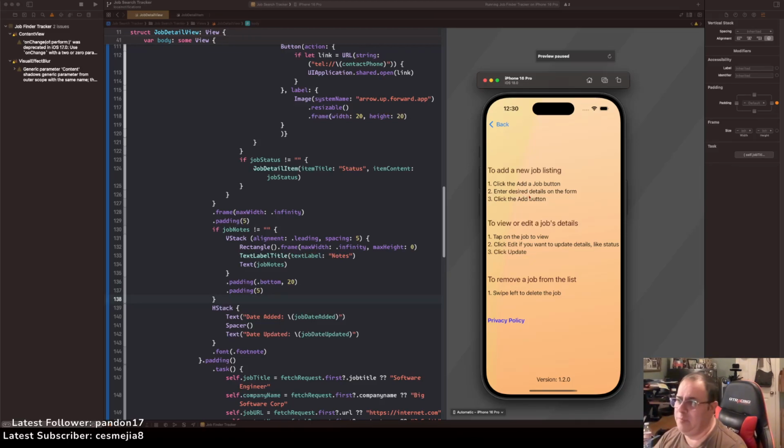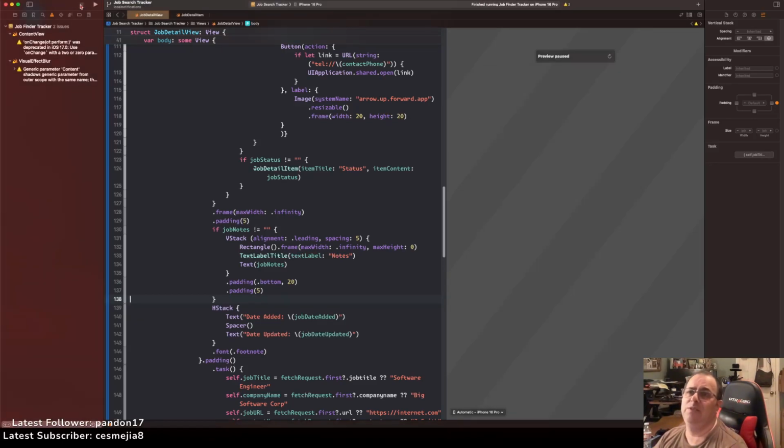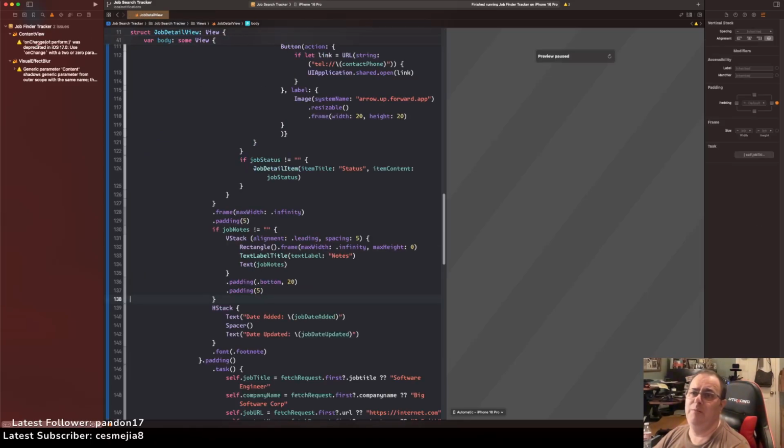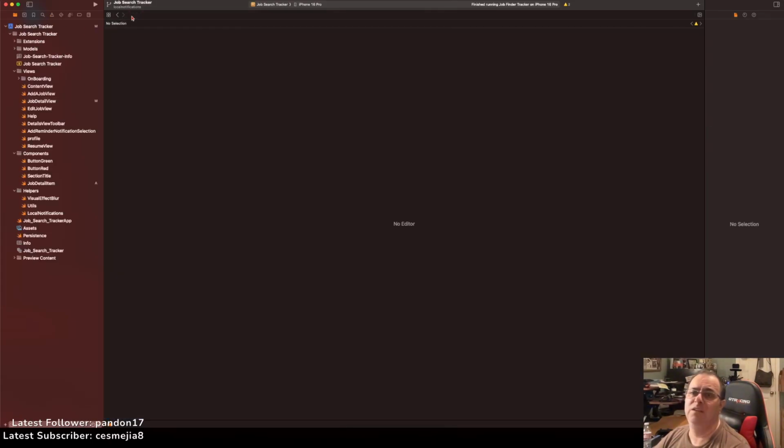But I do want to fix the padding. It's odd that I don't have this padding issue on iOS 17, but I do on 18, right? So let's go take a look at that. I'm going to leave this alone for now. I'm not declaring it finished. I'm just declaring it functional, right? Let me be clear.